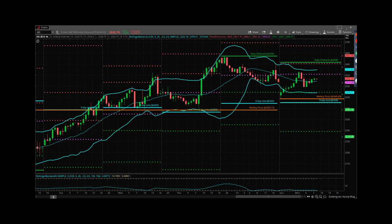What I'm looking for today is whether we want to continue to spend what would be the majority of a second week above the weekly pivot. So it's the same discussion as last week. Last week we had weekly pivot here, and you see the 9-day. Once we got to Wednesday, we stayed above it, and you can see the push up as a result. They took it right back to it to test it first thing Sunday night.